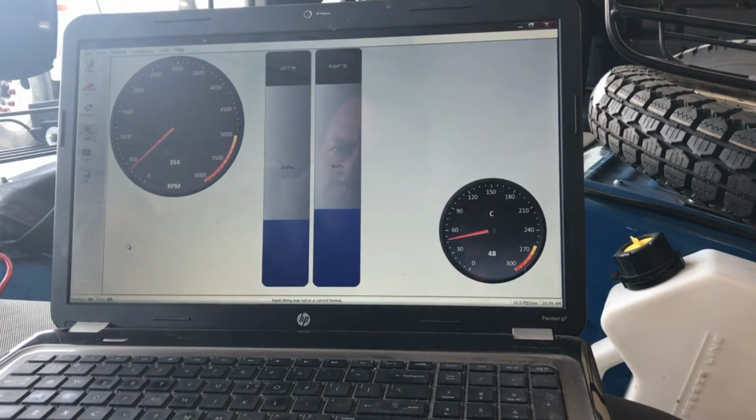Now the reason you run it above 1800 is that's where the max advance in the timing is, 1800 RPM and above, and then that will let you know that at the max advance your right and left throttle bodies are balanced. Okay, but that's pretty straightforward.